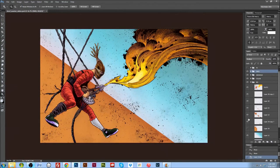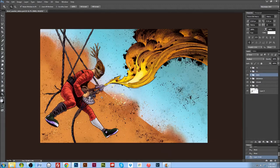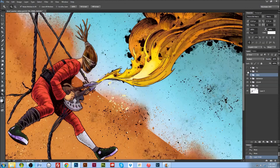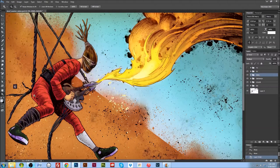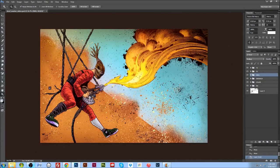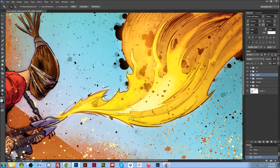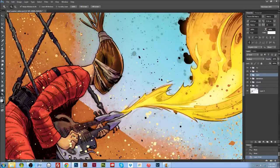I turned on the background layers — we're in the background — bringing in the dust clouds, the dust storms, and Immortan Joe's armada rolling across the wasteland. Pretty happy with that. I went back to add what I call my effects layers — glows on the fire, some color holds, just little details that I think really make the piece when you're done. My signature, because I often forget to add it, especially when I'm doing pieces quickly. And then we have just a few more layers for texture — just more sand in his face. And that's what it looks like.